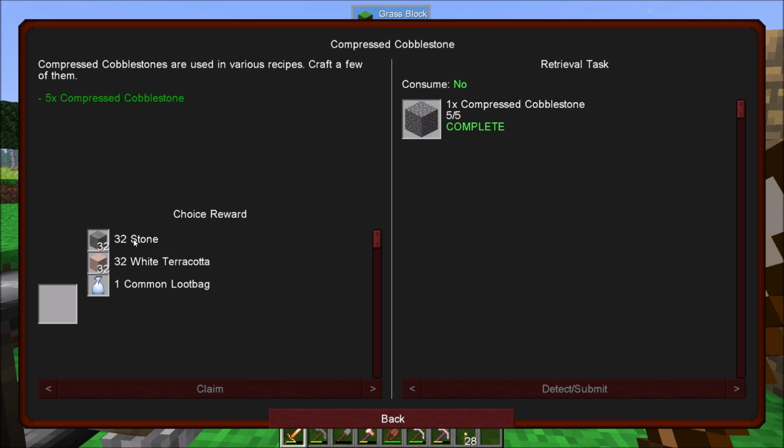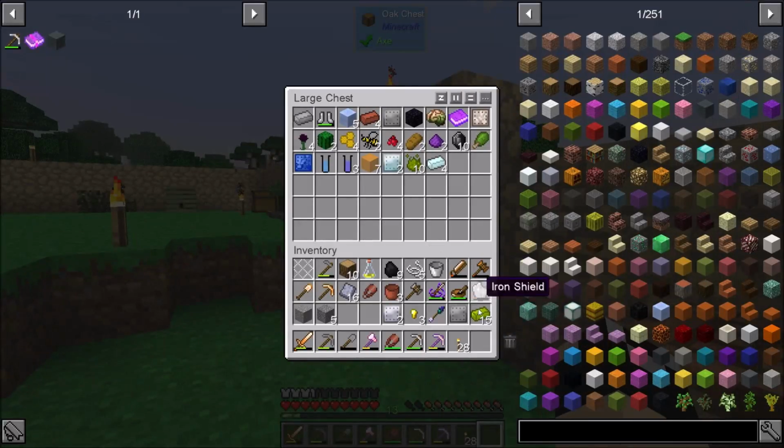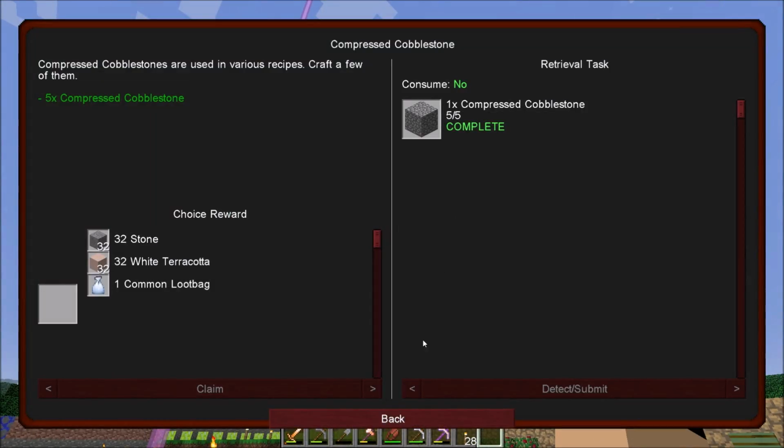So, okay, we get to pick between 32 stone, 32 white terracotta, or a common loot bag. I'm going to take the common loot bag. We get steel plate, ender arrow, gold nuggets, and aluminum plates. Sounds good. I'm going to have to sort all that stuff out here soon.